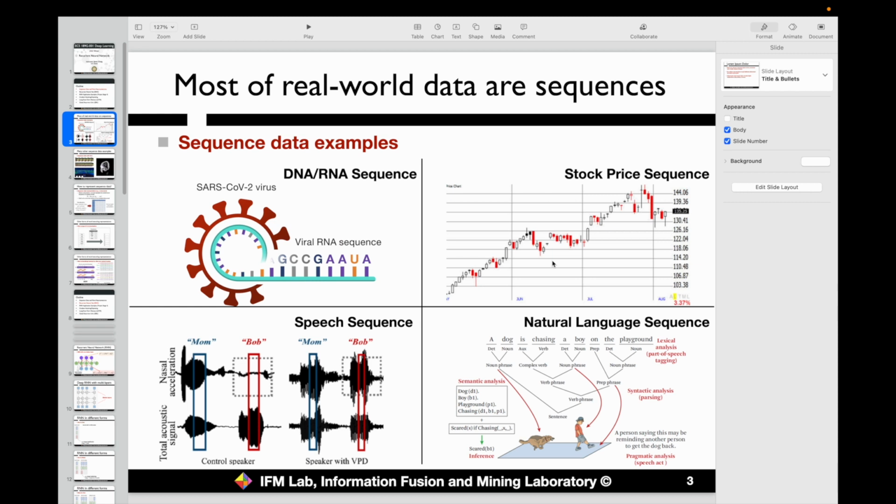Besides this, we can also have other data which can be represented as sequences, like speech, right? If we say some words out, we can record this voice. If you record your voice with some apps, you can actually see your voice, which can be represented something like this, right? You can see there will be volume as well as frequency changes in your voice over time. We can also represent speech as sequence data.